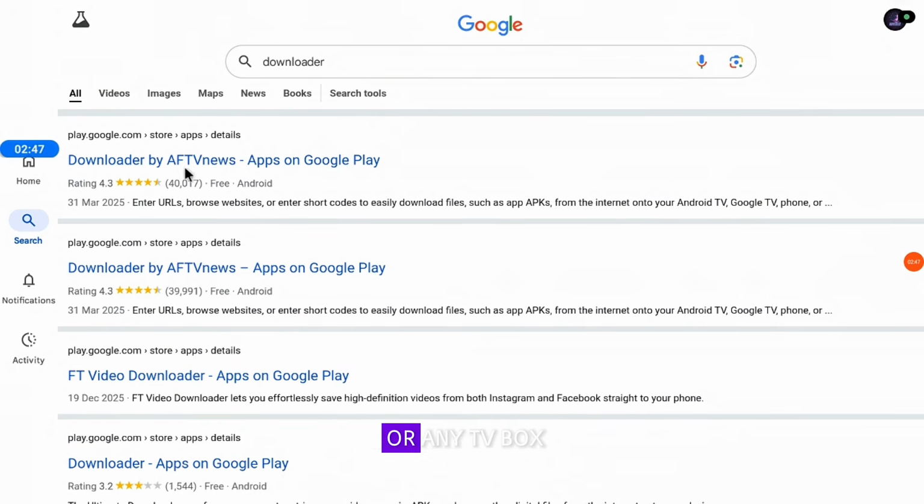Any Android device, TV box, or Android TV, if you go over to this option that says the Google Play Store or the app on Google Play, you'll be able to install the application to your Android TV. Please, I repeat this because I always get people confused, telling me that this doesn't work. This is only going to work for any device with an Android operating system. So if you have the Samsung Smart TV with a Tizen operating system, or Hisense with a Vidaa operating system, or LG with a webOS operating system, this is not going to work. This only works because I'm using an Android TV box.